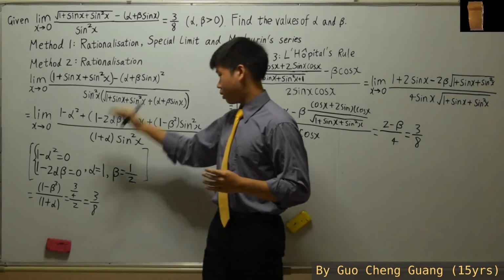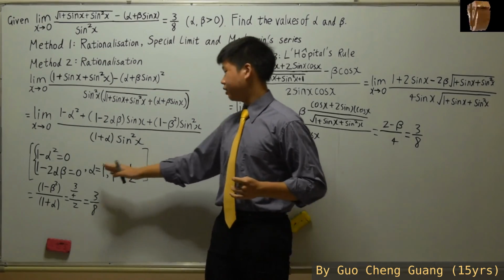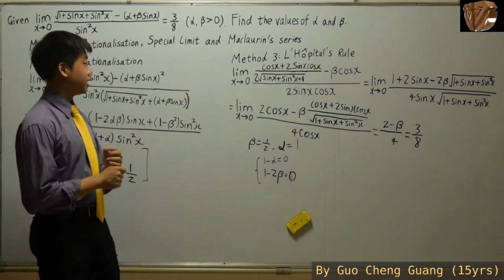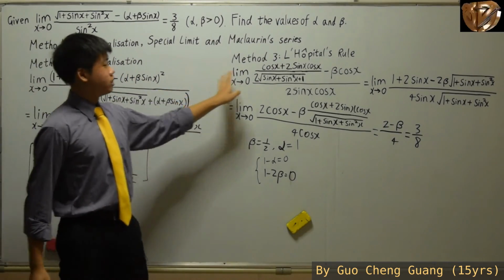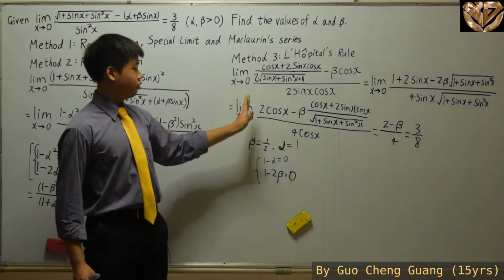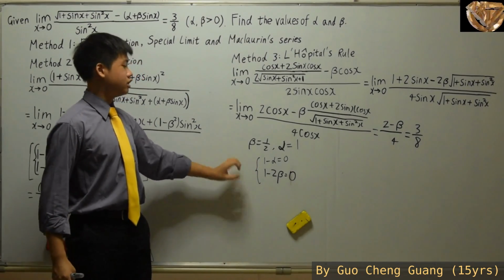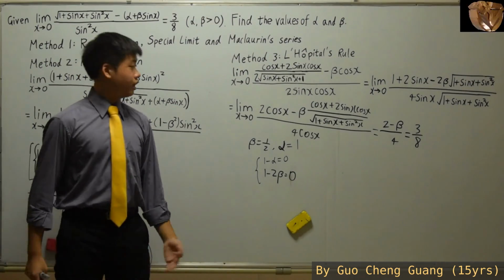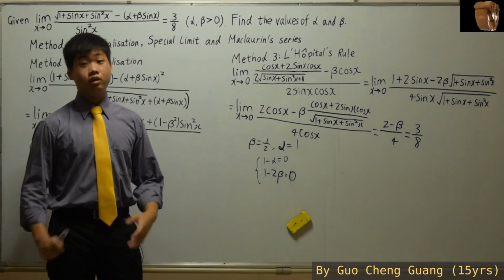Then afterwards you get simultaneous equations, show that it is right, and that alpha is equal to 1, beta is equal to half. For the third method, just using L'Hopital's rule, we used L'Hopital's rule once, simplified it, used it again, and formed simultaneous equations. You just solve this simultaneous equation in order to get alpha is equal to 1, beta is equal to half. And once again, you can also show that it is 3 over 8, alright?